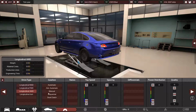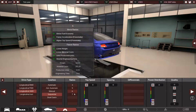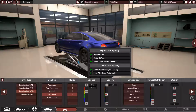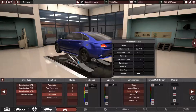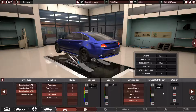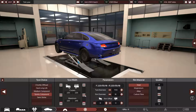Go with an all-wheel drive. We'll go with a sequential 7 gear. Go for a solid 170 brake. Go for a 28. Go for electronic LSD. Power distribution. Do it slightly offset. Go with sports compound. Big as we can.